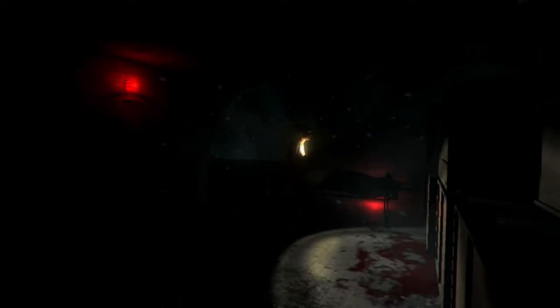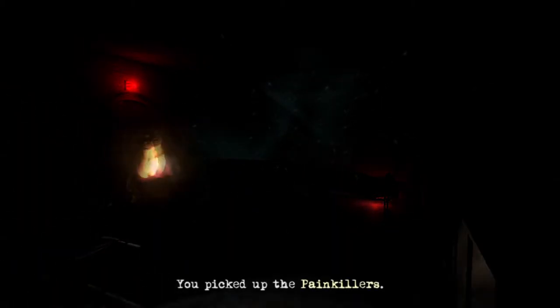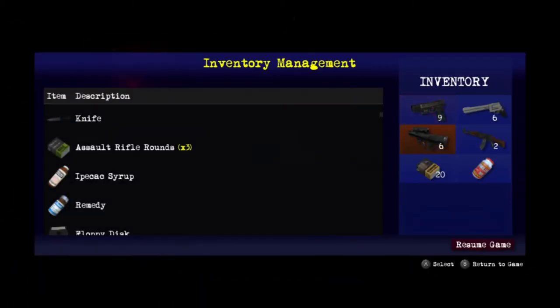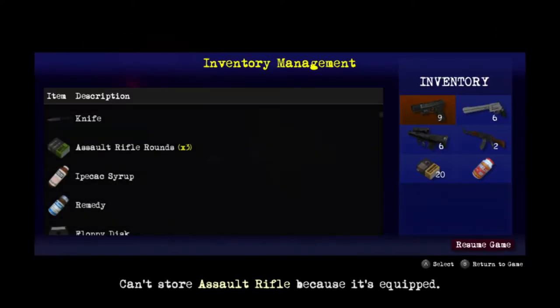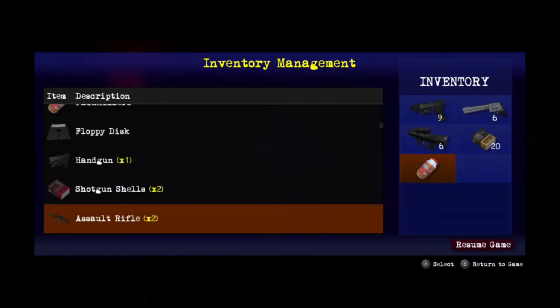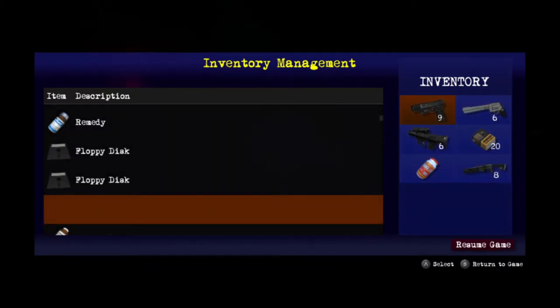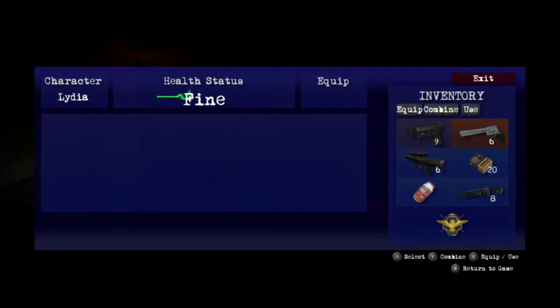Ah, pills. I mean, pills are cool, but I'd rather have some more ammo. Actually, considering how far we are through this, we'd probably drop this AR back. And of course we can't because it's equipped. Right, yeah, we can drop the AR back, actually, and grab the shotty. Is that a good idea? Maybe. Yeah, I mean, we've got ammo for the shotty, so I think that probably would be a good trade.